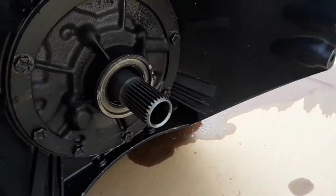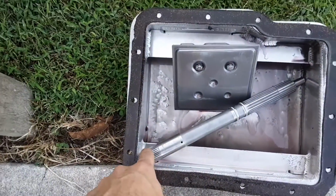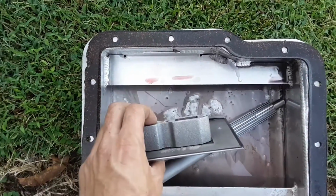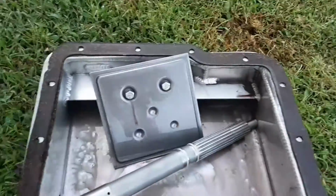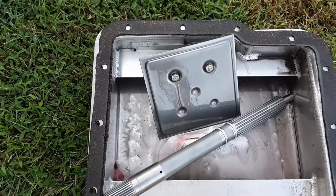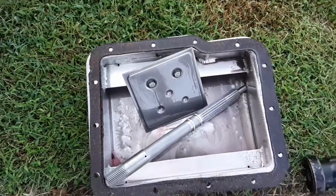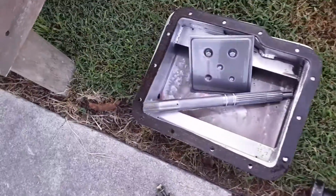I already pulled the input shaft out, which is a turbo spline input shaft. You just pull it out with your hand. Took the filter off, and it has a spacer because it has a deeper aluminum pan. Not too much junk in the pan, really. You're always going to have a little bit of shavings and a little bit of stuff, but nothing big. So anyway, we're going to get this thing tore down and see what's wrong with it today.